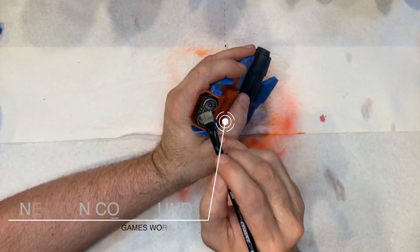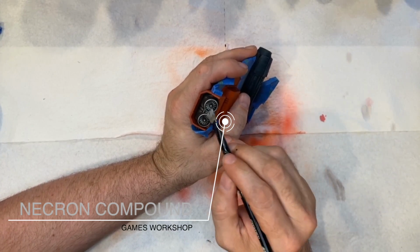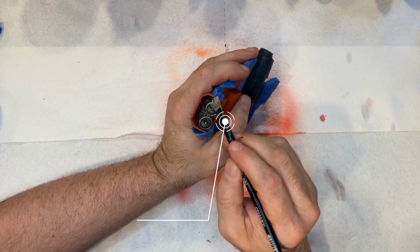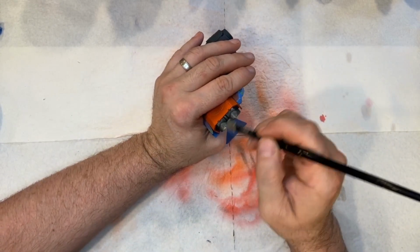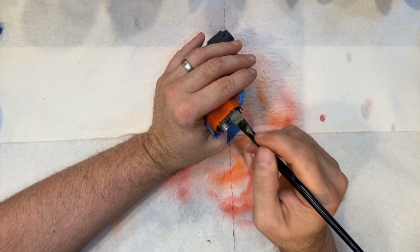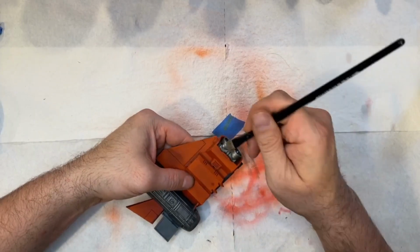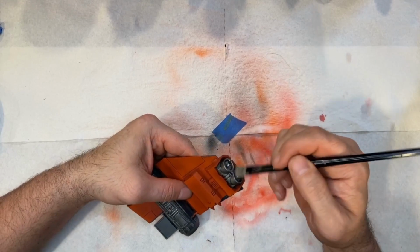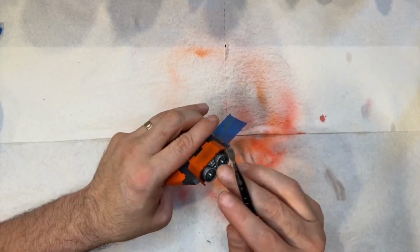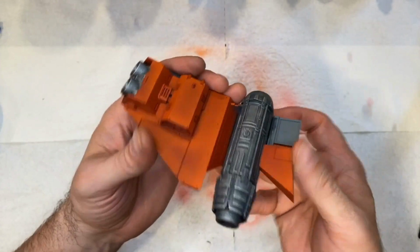Next we're going to highlight all of the silver details by dry brushing them with Games Workshop's Necron Compound. And here's the completed wing assembly.